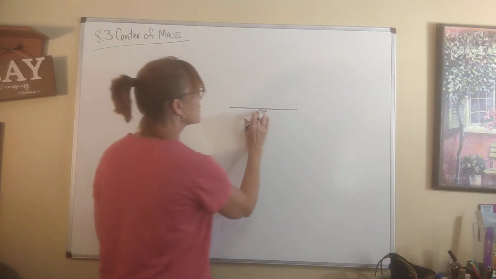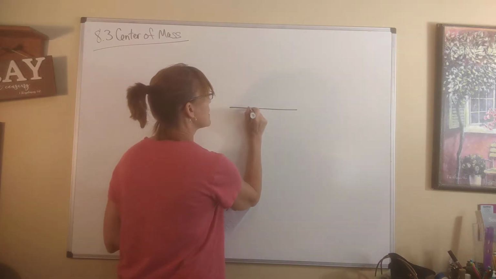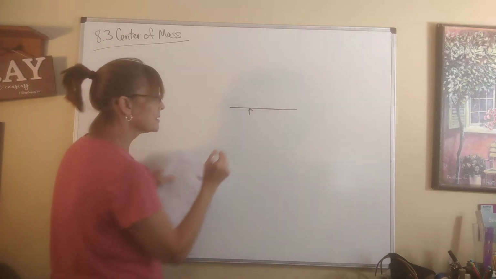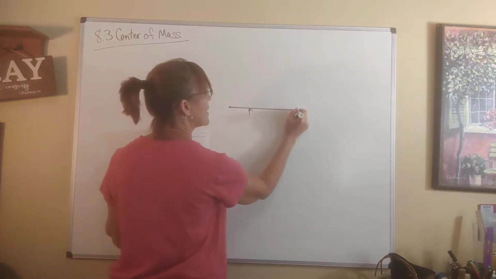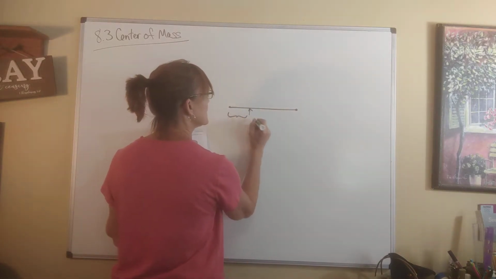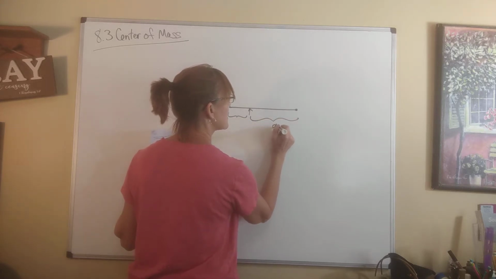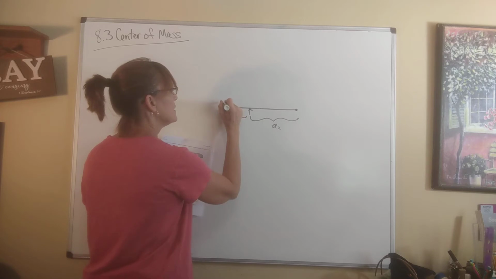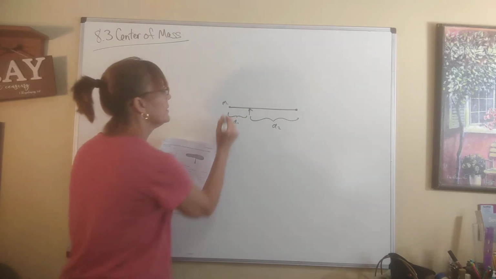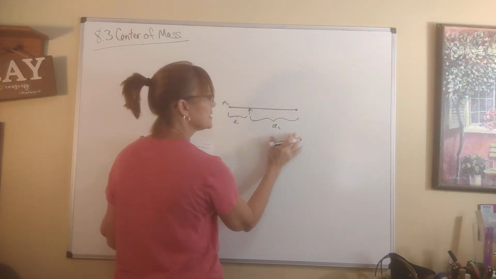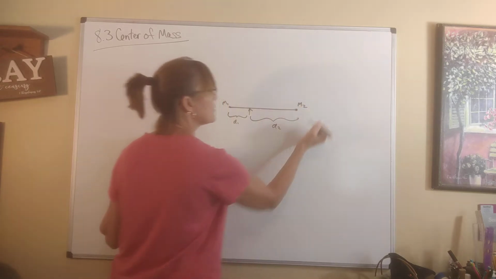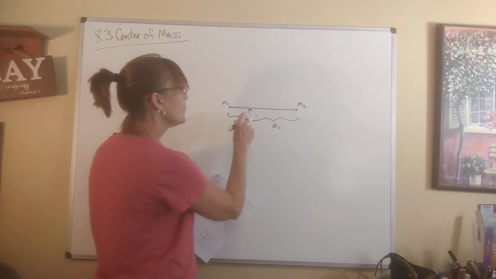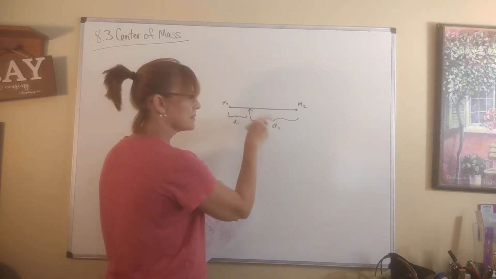So let's not center it. Here is our balance point, or our fulcrum, and let's imagine that we've got a mass on this end and a mass on this end, where this distance and this distance are different from each other. This is the distance D1, and this is the mass M1. And this is another distance D2, and this is another mass M2. So the question is, at what point would these balance?